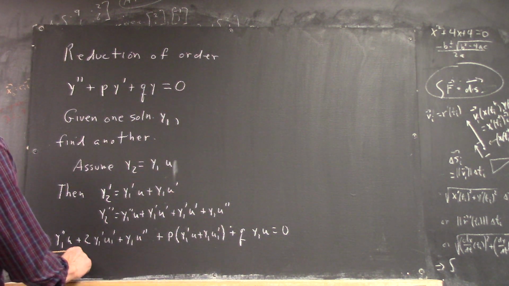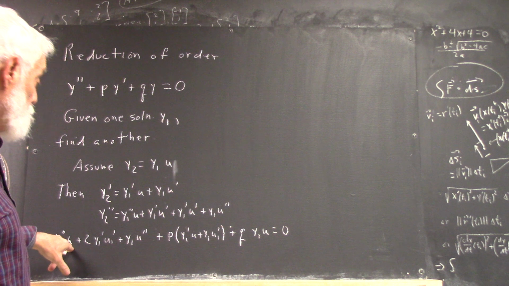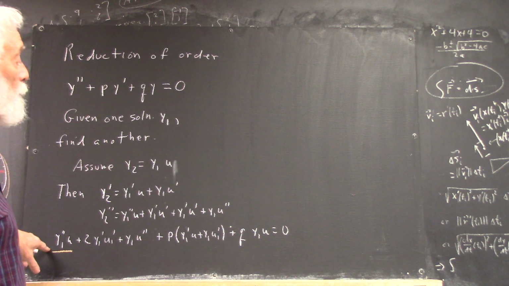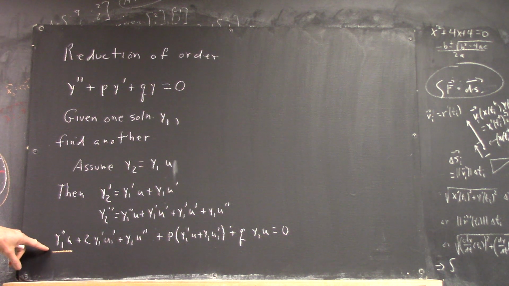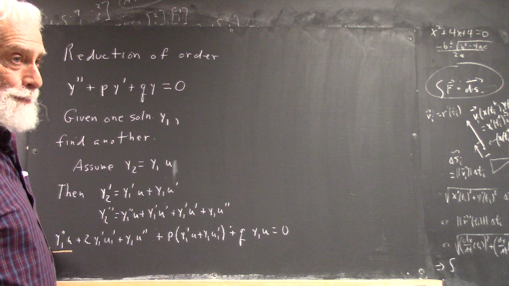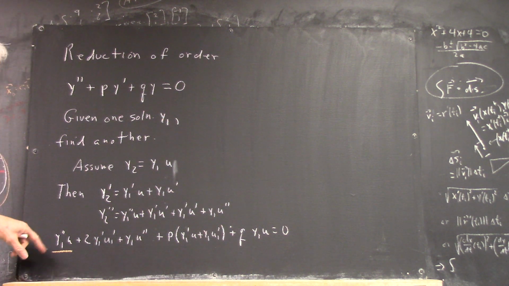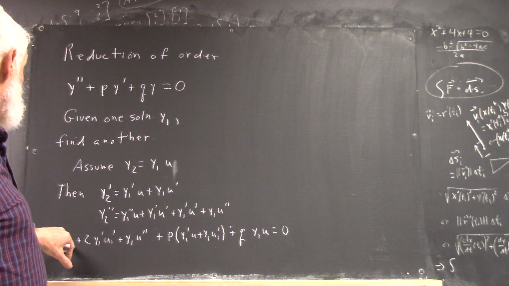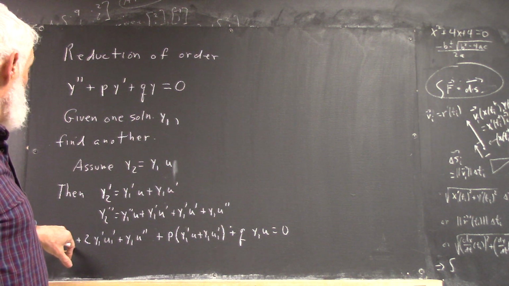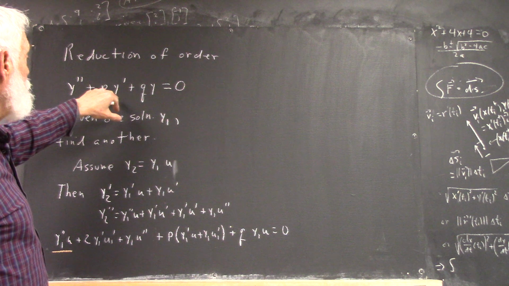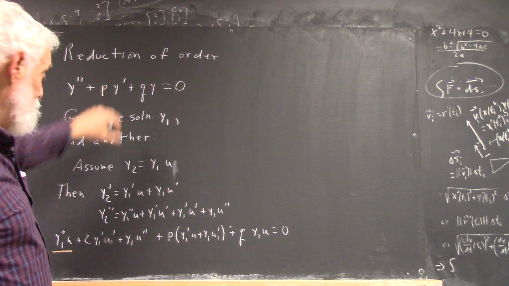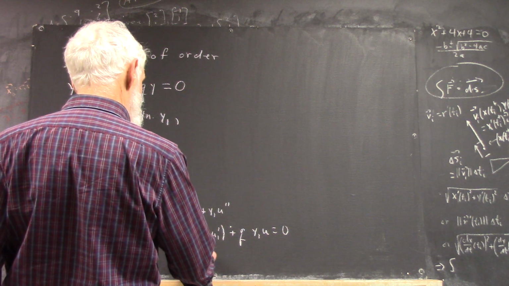Okay? Here we've got it. Of course, we've got a y1 prime u, right? Or y1 double prime. And the only y1 double prime we've got is this one. So I don't know exactly how you saw it. You just got a good eye, or you reasoned it out. Either way, it was very good. Okay? We've got a y1 double prime u, so we'd better be able to find a p y1 prime times u. Well, yeah, right there it is.